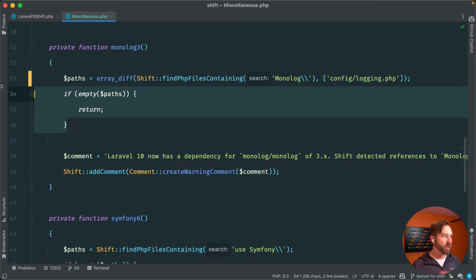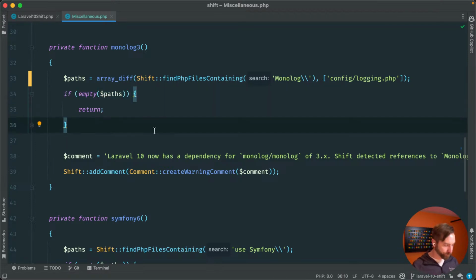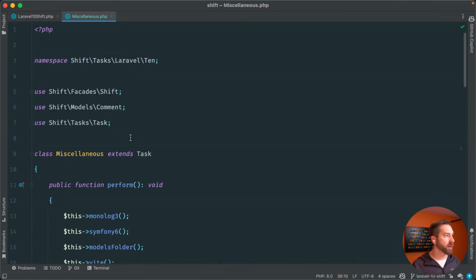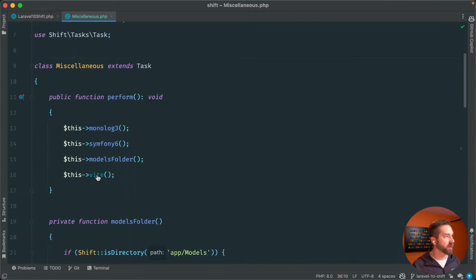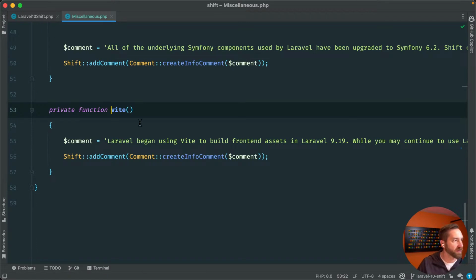And if you're empty at that point, then don't leave this message. Because the logging file is going to get upgraded by Shift automatically. So again, if there were any references in there that were bad, that's going to get caught by a different task anyway.